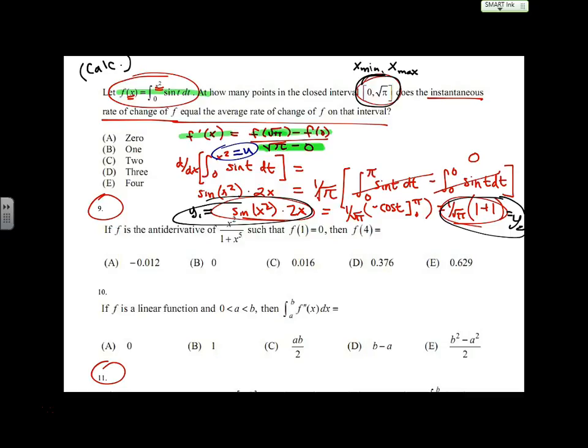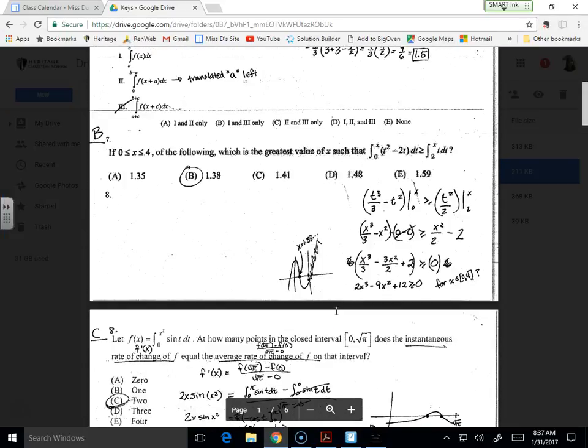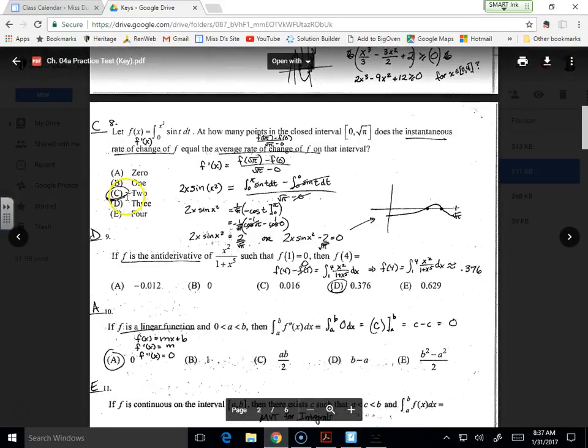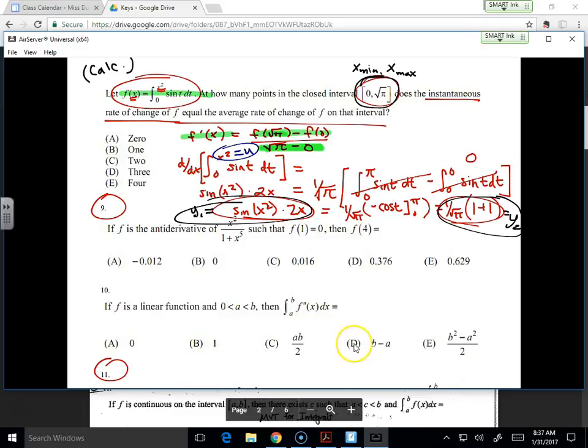Wait, did anybody check the answer? Let's go check it. Is that number 8? Why are we checking? Because we can. Number 8 is 2. Yeah, 1 there, 1 there. The x-axis is down here. I think I graphed it differently. But once again, remember, multiple choice tomorrow is non-calculator, which means it can't get that intense.